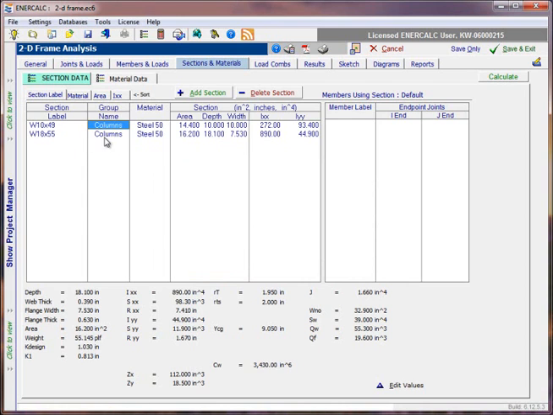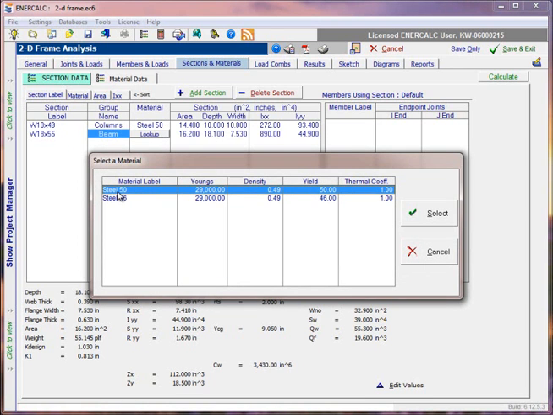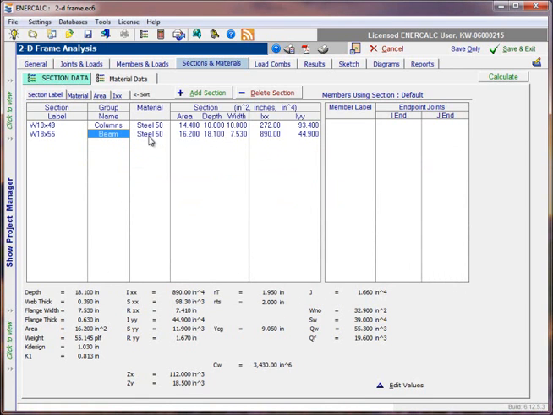Now what I need to do is change the group name to beam. I could give that any name that I wanted to, but beam makes sense because that's the physical meaning of the member that will receive this section in our model. It was already set to steel 50, so I don't really need to do anything there, but just wanted to show that we could change that if need be.